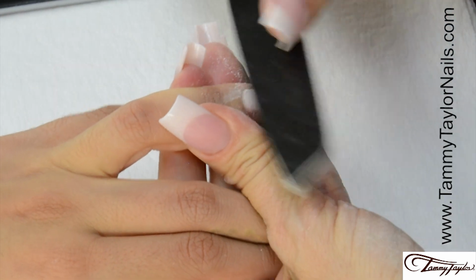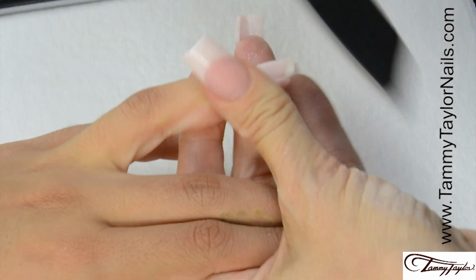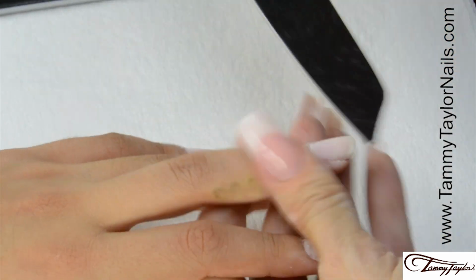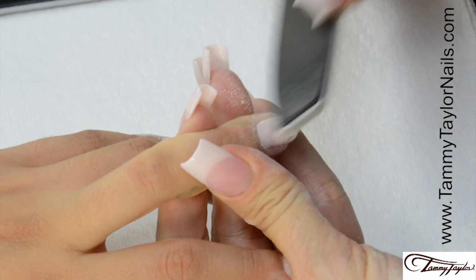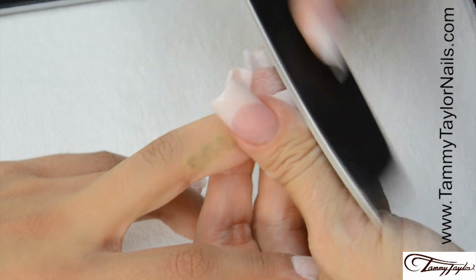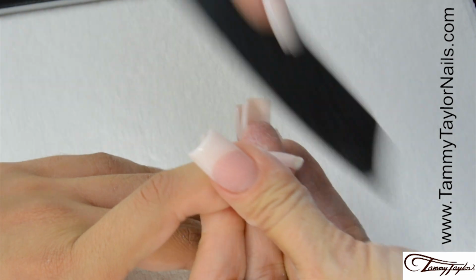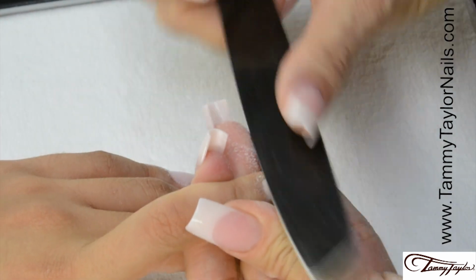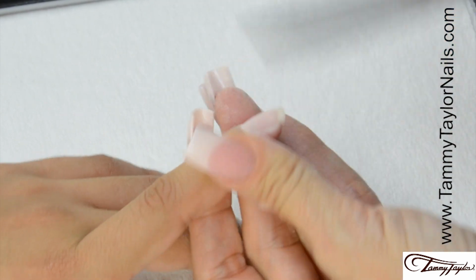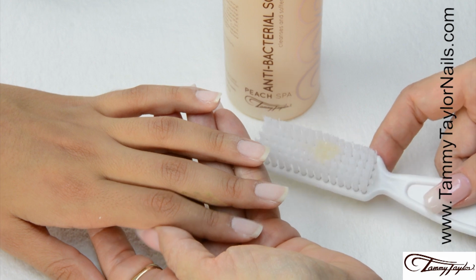Get it nice and smooth around the cuticle area. The Buff It also has cushion in it, which makes it really easy to buff gel. It doesn't overfile, but it makes it nice and smooth. And get right into that cuticle area. Make it really, really smooth. Have your client go wash their hands with antibacterial soft soak and a plastic manicure brush.